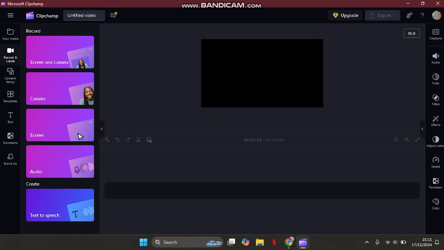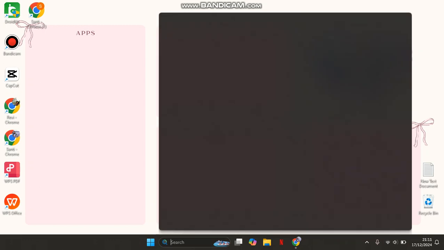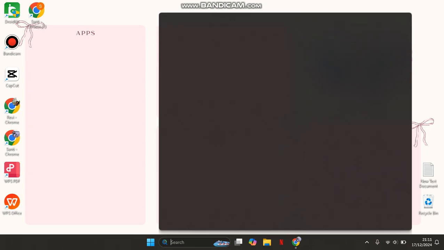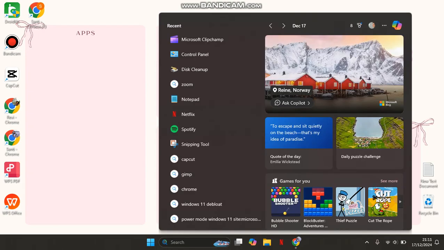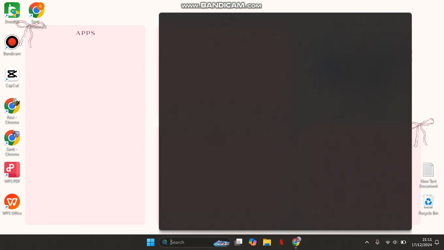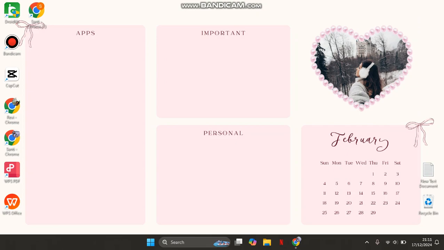And if you want to only record a short clip, you can also use the Snipping Tool. The Snipping Tool now supports basic screen recording features. You can open the Snipping Tool by pressing Windows plus S, or just click on this and find Snipping Tool, this one.